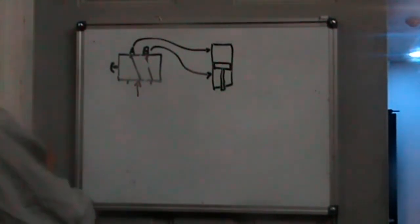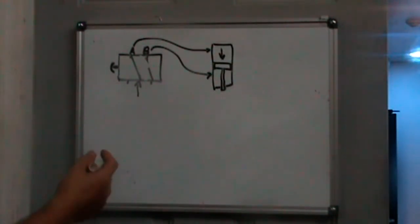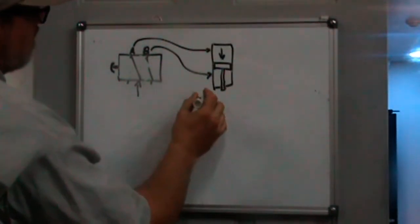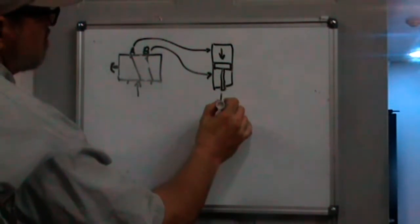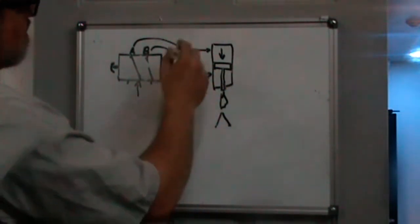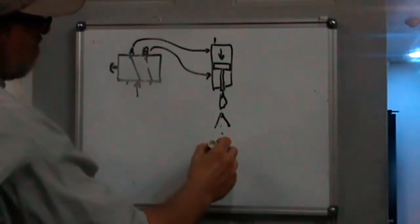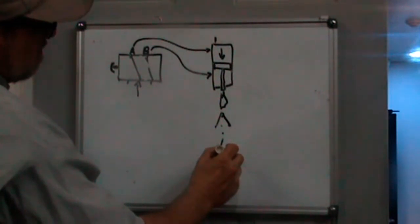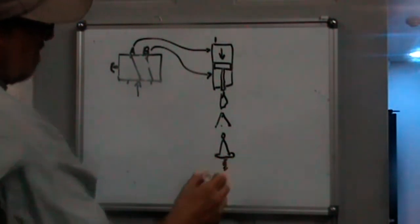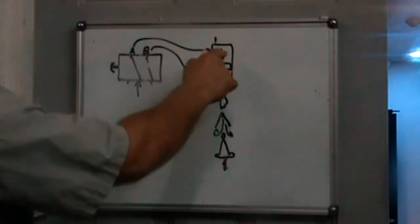Whenever there's air pushing the air cylinder down and retracting the tool, there's also a port on the spindle. We'll say there's a drawbar mechanism here, and down here is where the tool's held. There's a port on the top of the spindle that blows air out through here to make sure there are no chips on the back of the tool that's being installed. There's just a continuous air blast at the same time as this.